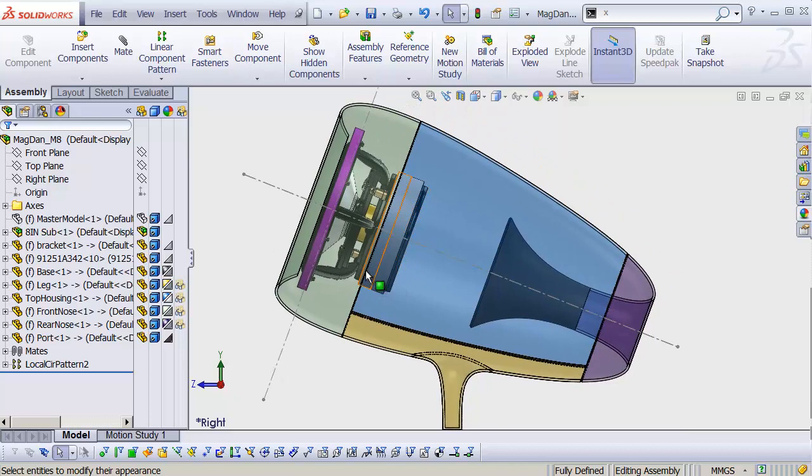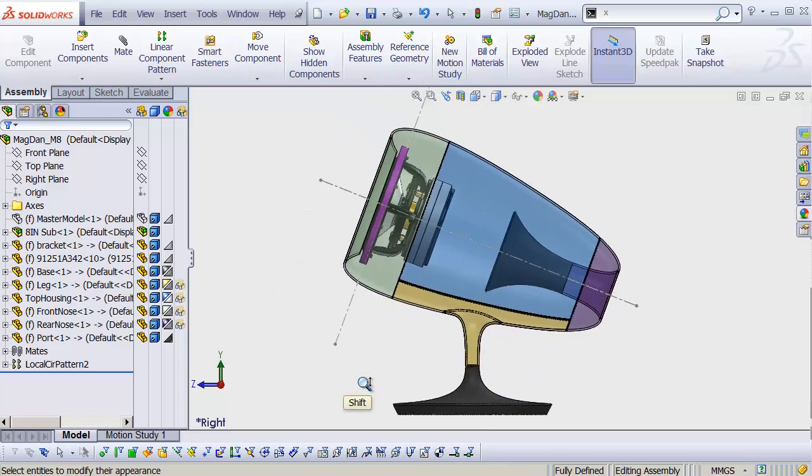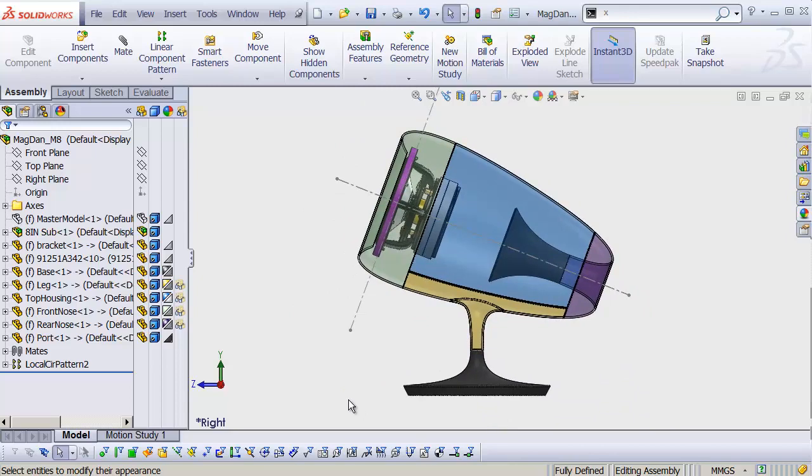the other thing is the acoustic engineers need to know a little bit about the interior volumes taking place here. They need to know how big is the acoustic volume inside of this object, and also what is the area, what are the dimensions of this port. So let's go ahead and take some dimensions as well, just so that they'll be able to give us any adjustments they might need.